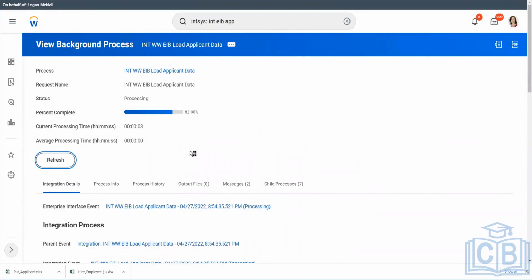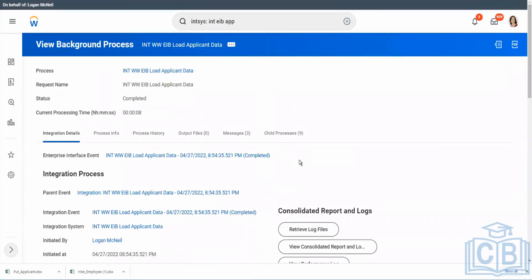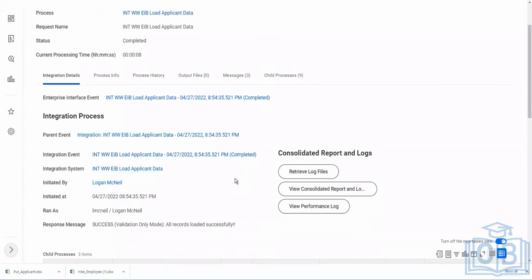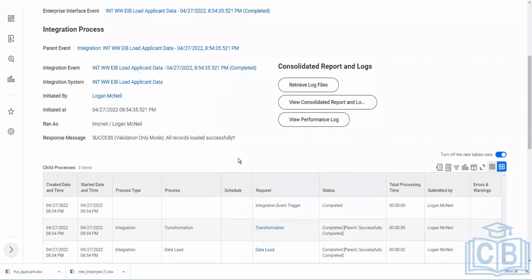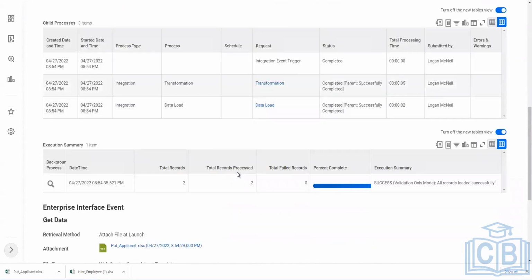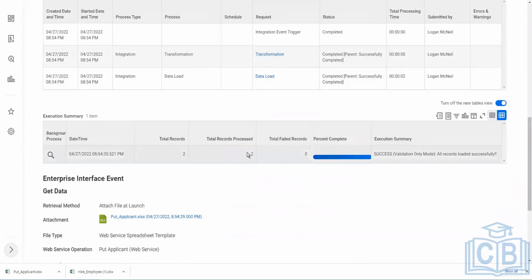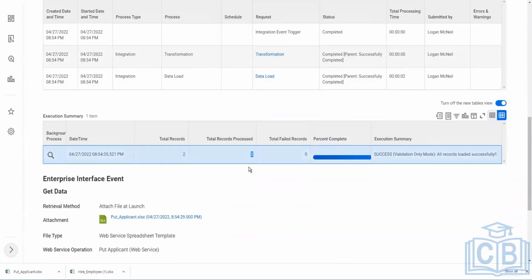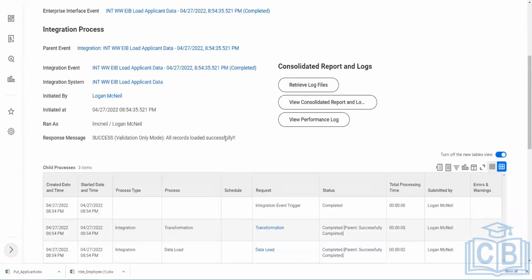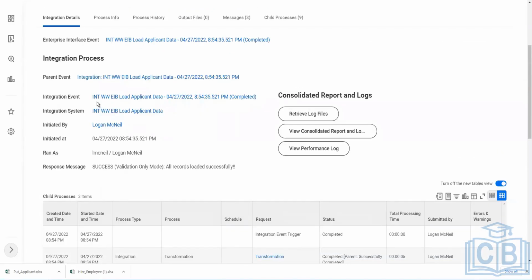Yes, Anjita, I have a question. Don't we need to check "add errors to attachment" when you run it for the same time? Oh, I should have. But thankfully, this time it went correctly to records loaded, but it was only a validation. So how do we do it? We do it again.